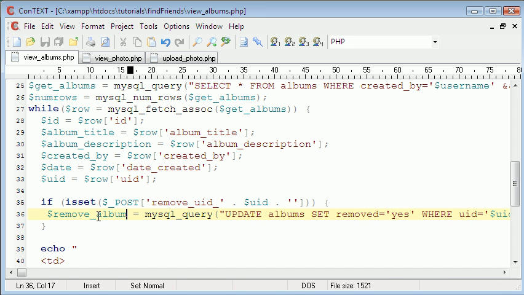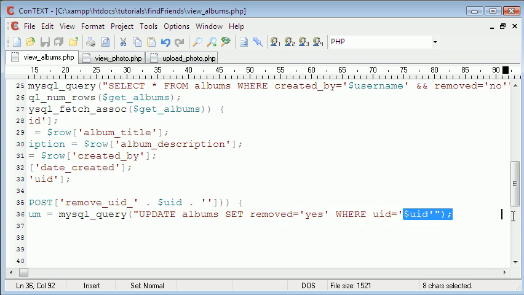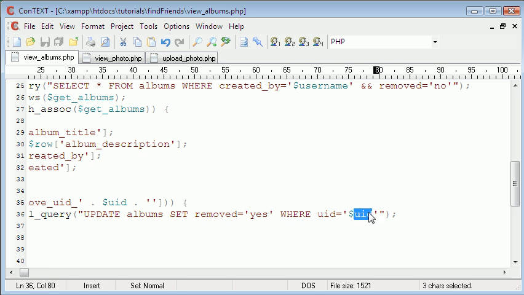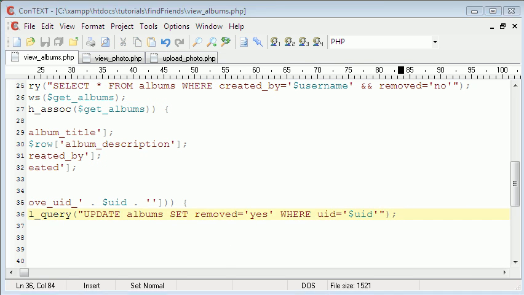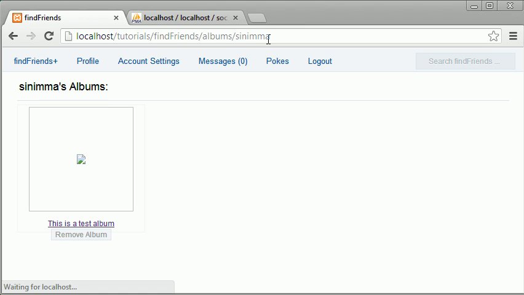Now what we're going to say is when the button's clicked, run this query, and this query just says update the albums table by setting the column removed to yes, regardless of whatever it was. And then we're going to say where UID equals the UID of the album, so only one album will be updated. So let's try that.